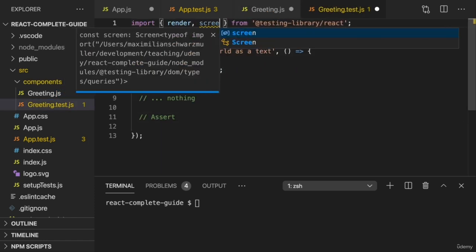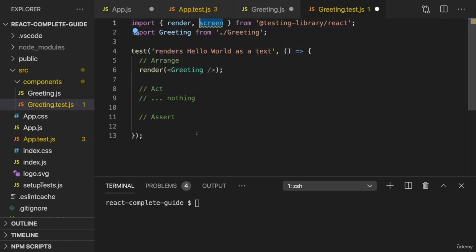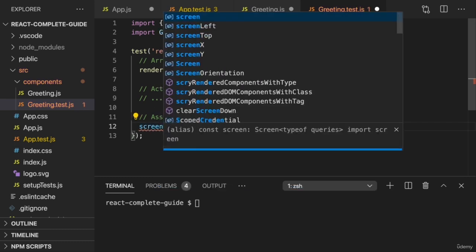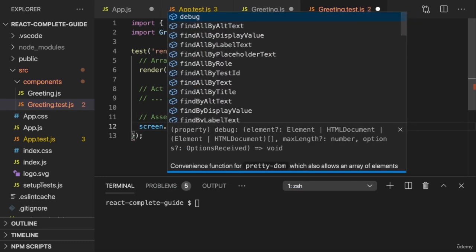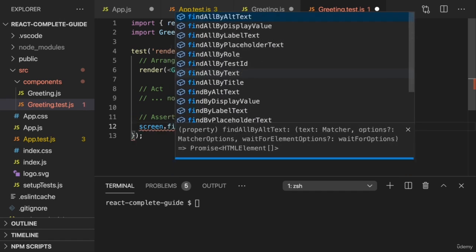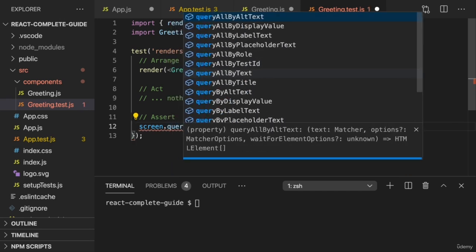For this, we can import screen, which gives us access to this virtual screen, to this virtual DOM, which was rendered, if you want to call it like that. And we can use that screen to then find elements on that screen. Now for this, you got various functions available. You got get functions, find functions, and query functions.